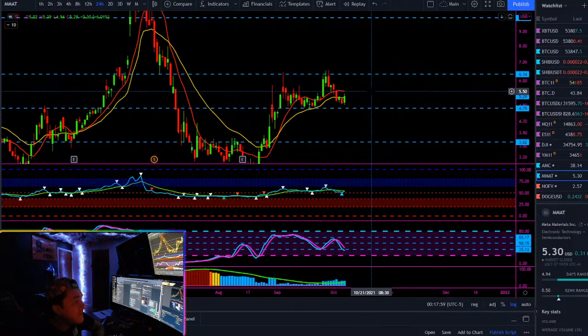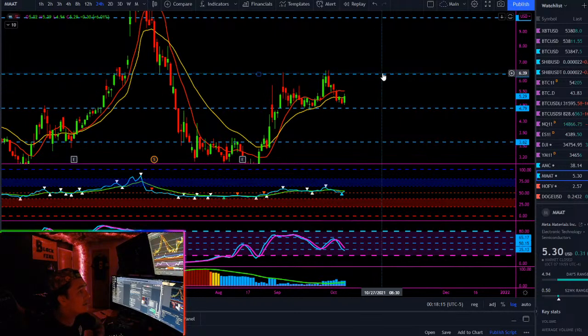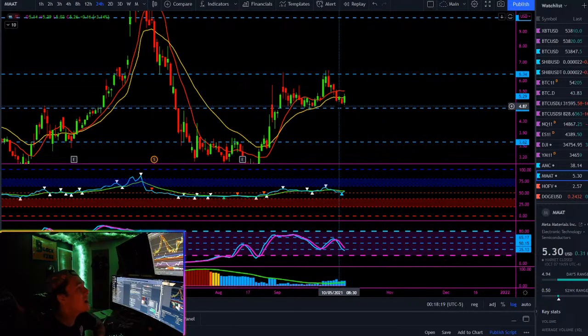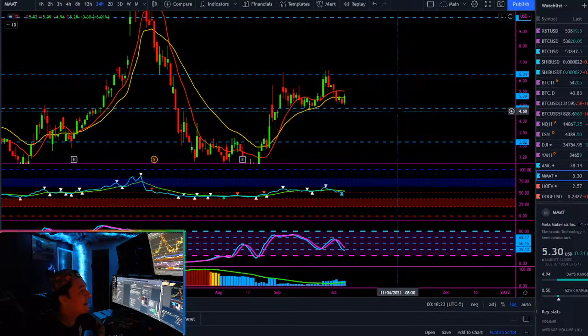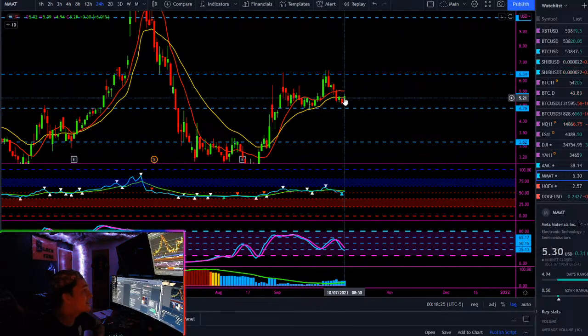MMAT, for me to be convinced that this is a legitimized higher low, not only do I need to see a secondary candle closure back above the 21, but for comfort reasons, I want to see price action above that red 10 simple here. That will give me confidence of the move. And if that condition is met and confirmed, I will be looking for a retest of the current resistance all the way at 6.36. But coming off of a higher low, that potentially sends price action a little bit higher, in my opinion, unless we reject the 21 coming into tomorrow.